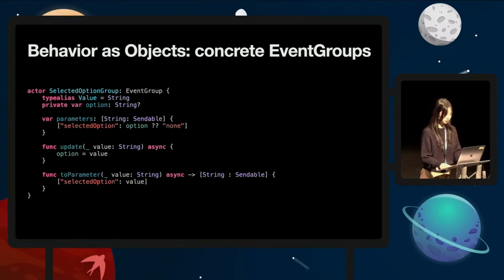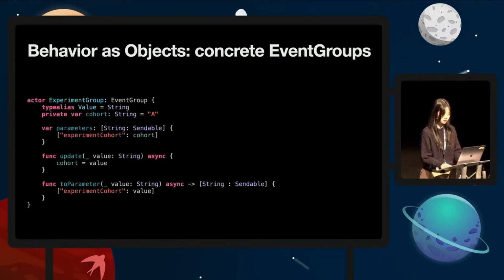Let's look at some concrete event groups. The first one is the selected option group, like this. It implements event group, so it remembers what the user picked on screen 1. You can assign the option value through the update function, and you can implement the specific raw data format in the toParameter function. And the second example is the experiment group, like A/B testing or something. It knows which experiment bucket the user belongs to, and when attached to the flow logger, every event automatically includes the selected option like this, and any global fields or any fields that are related to the experiment or A/B testing, things like that. And no prop drilling and no UI pollution here.